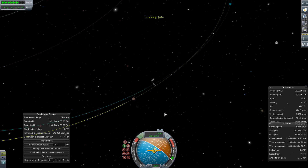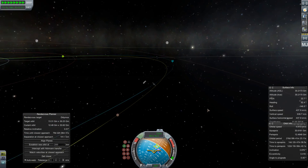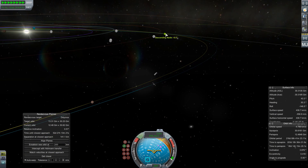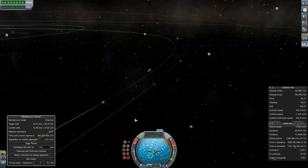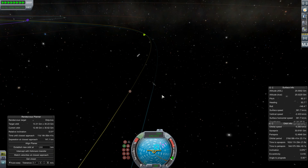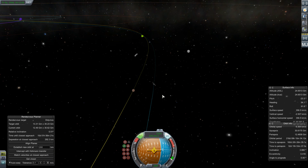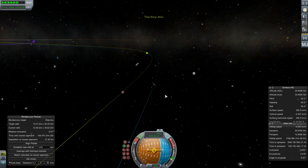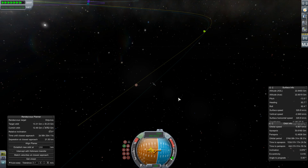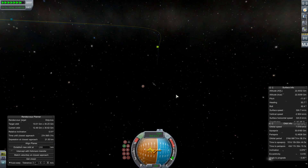We've almost got it down to a few hundred kilometers. Once more let the time run forwards. We're reaching apoapsis and it is catching up on us. Soon we'll be approaching it and trying to get in as close as possible. This target is about a kilometer across — the real Didymos is 800 meters, not eight kilometers, so it's really tiny as asteroids go. The asteroid has some very specific properties which make it really interesting for the AIDA collaboration. I've got the closest approach down to about 21 kilometers, and I have no idea how big the sphere of influence of this is, but I'm pretty sure it's going to be tiny.